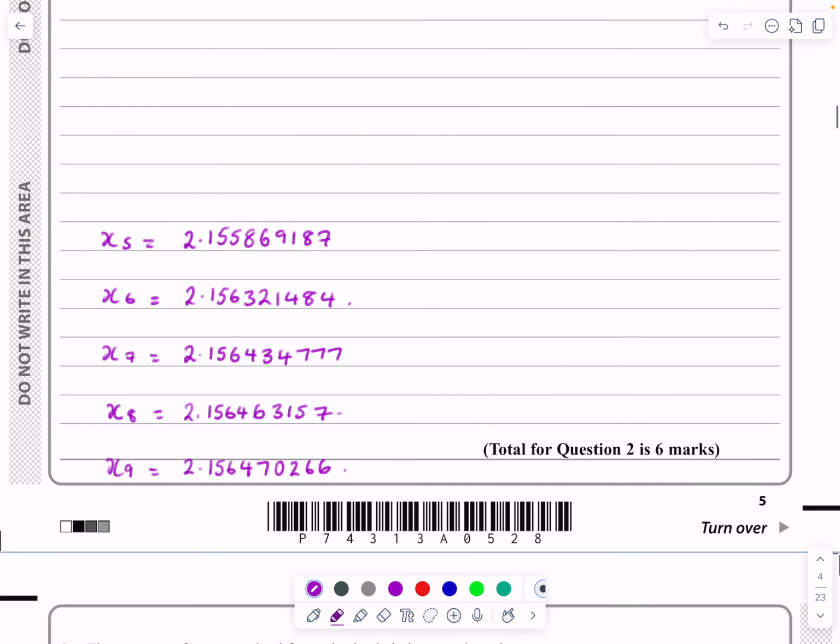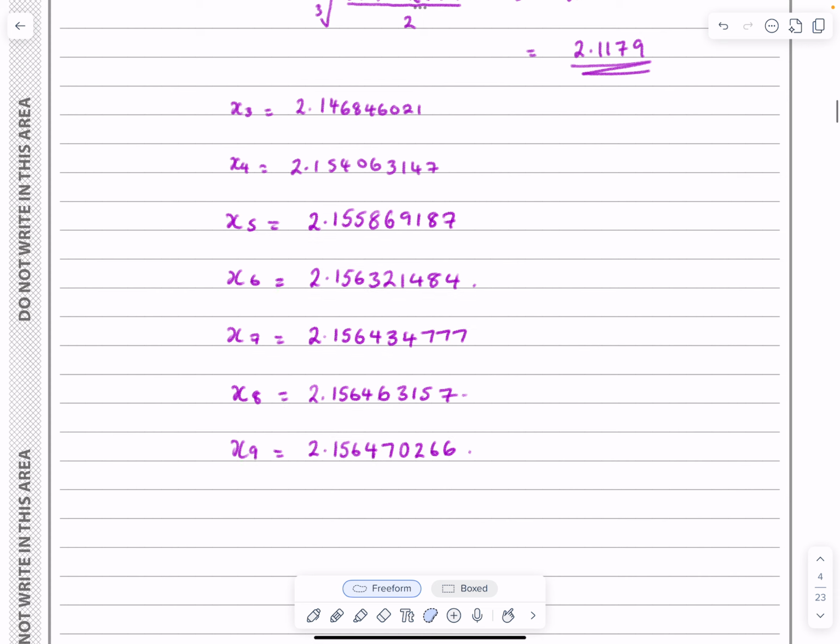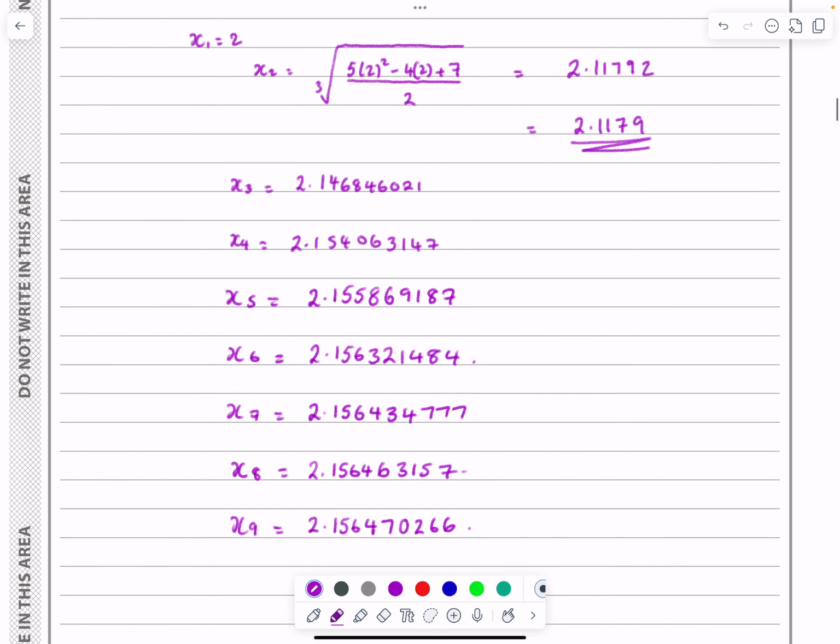So what I've done is I've actually done those values, and then we'll explain why I did the ones that I did. Let's just put all those ones in. I just kept repeating it and putting it in. I know you guys will be able to do that really quickly using the functions on your calculator to get the iterative process to come out really speedily. Now, I want to focus on why I went so far. I wanted my answer to 4 decimal places, so it's that, then that, then that, then that.